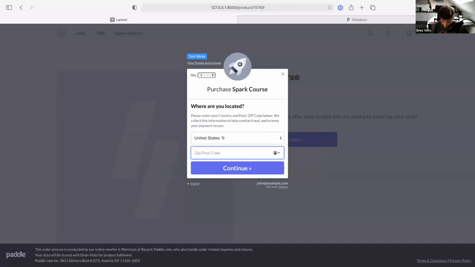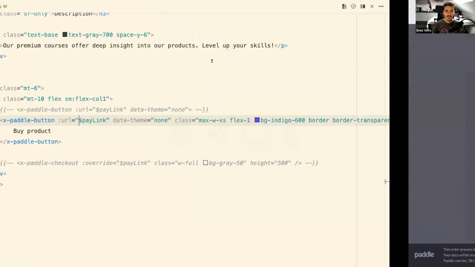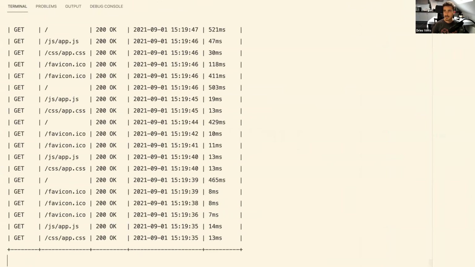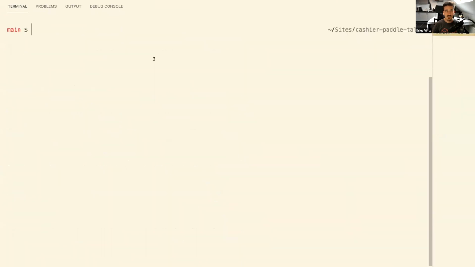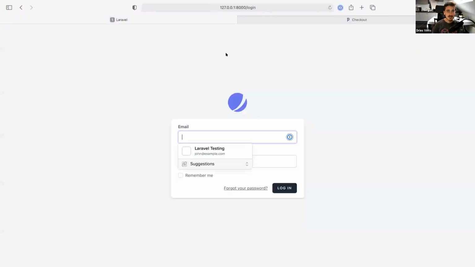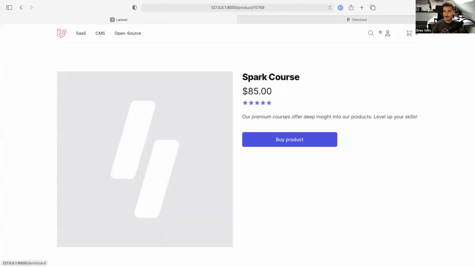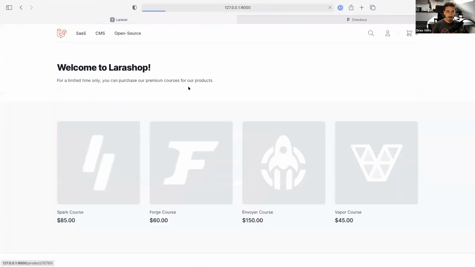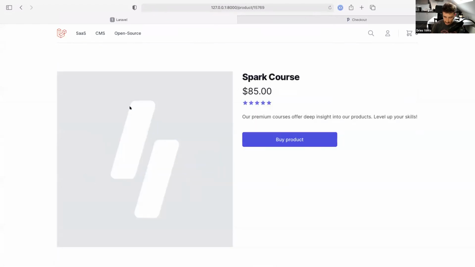I'm just going to refresh real quick to have a fresh database, see if my webhook is still running properly. Yeah, it should look fine over here. Then let's log back in just to have a fresh state of mind. Okay, let's try the Spark course.